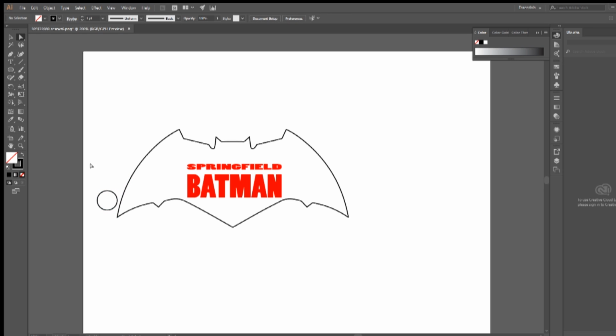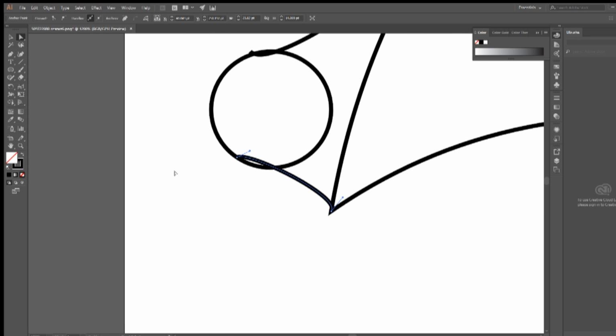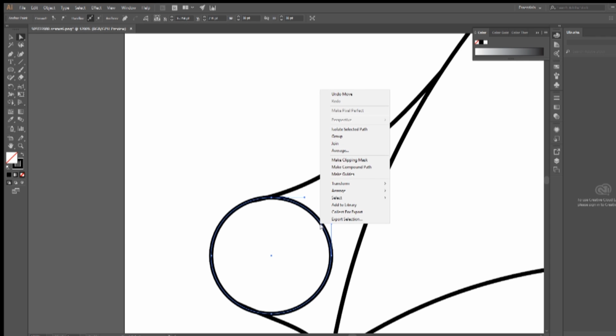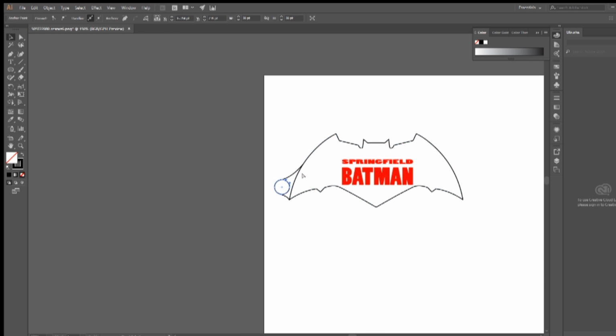But 2 things happened here. One, I realized my lack of knowledge of Illustrator was being a pain in the butt here, because I didn't really know how to then delete the sections of the circle that I didn't want. And 2, I realized I didn't need all that, and it just looked better inside the overall shape of the Batman anyway. So I got rid of that idea and put that circle back inside the Batman so that it would just cut a hole right into it. Then I exported it to the laser as a DXF.